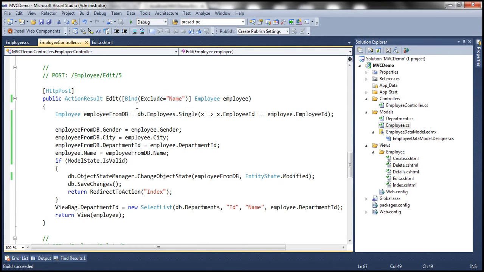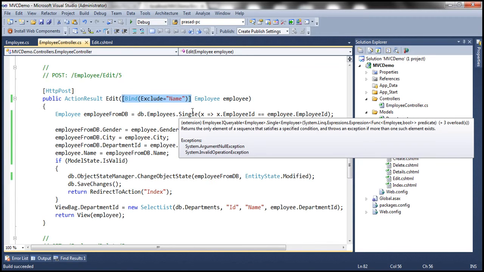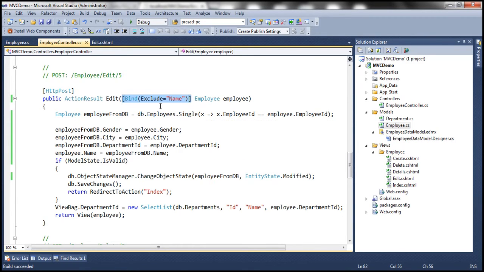Now, is it required actually to use this bind attribute here? Not necessarily. Still the application is going to work as expected. Even if we don't use this bind attribute, users will not be able to change the name property by posting a request using Fiddler. That's because look at what we are doing. We are not using this employee object to save the employee details to the database.